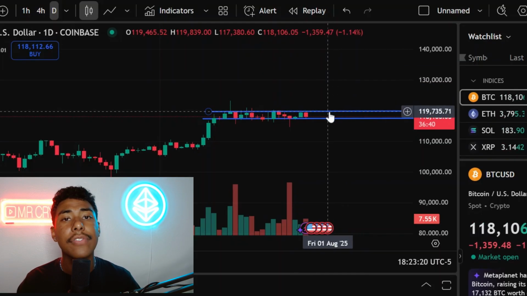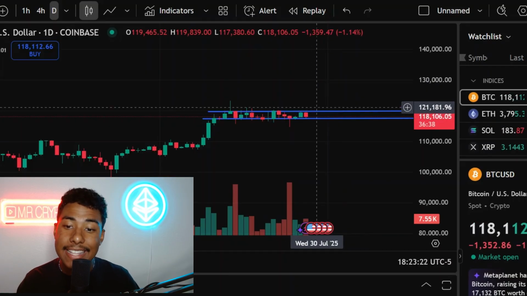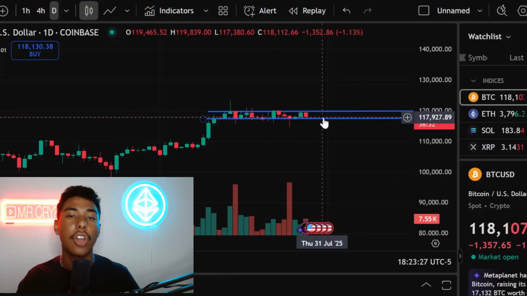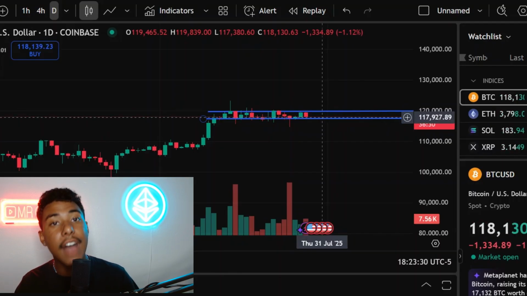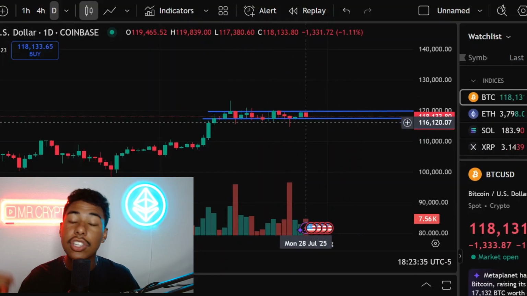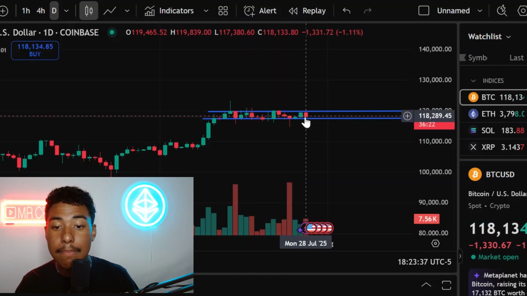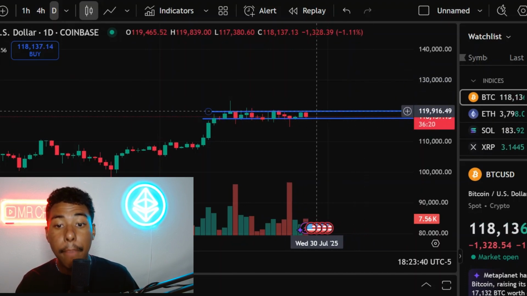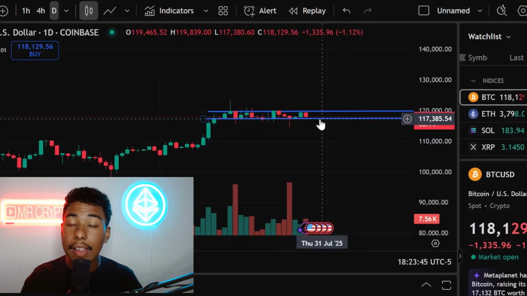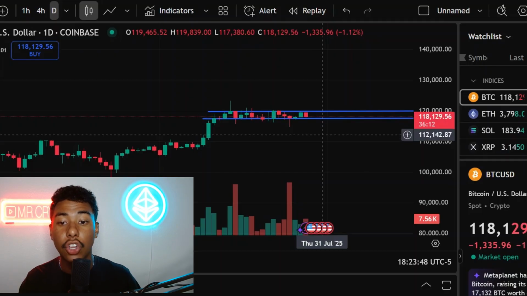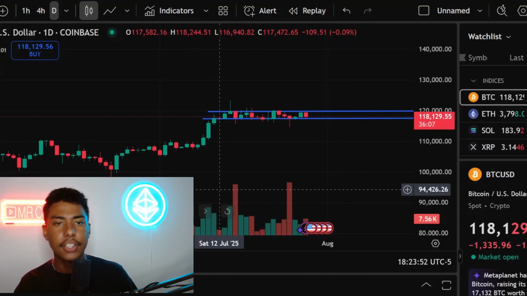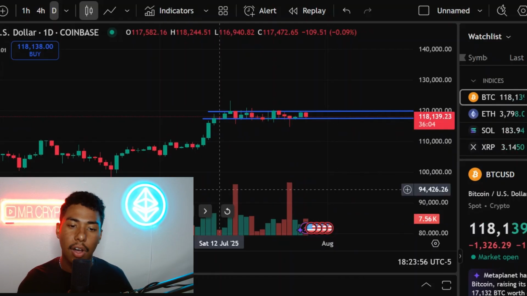So how do I know if that's going to happen or not? If it hits $119,000 and starts going down, then you're not surprised at all. Or vice versa. If it goes down to $117,000, you can actually start to buy because you know this may be the bottom before it starts to go up. But if it does break down and then come up and touch this, then you need to really be watching to make sure that it doesn't go down again, because then this would become support and it would start going down.